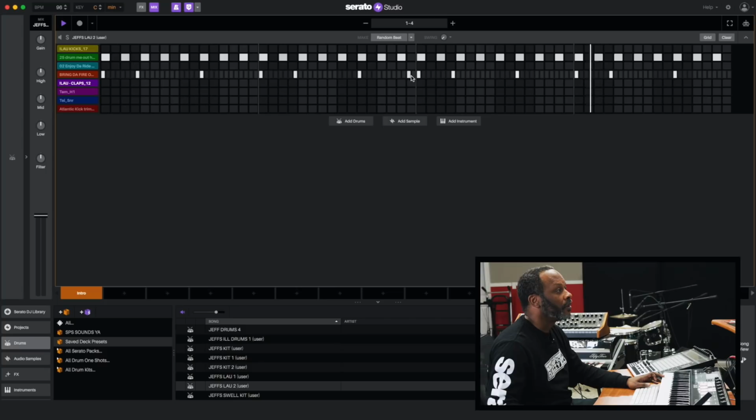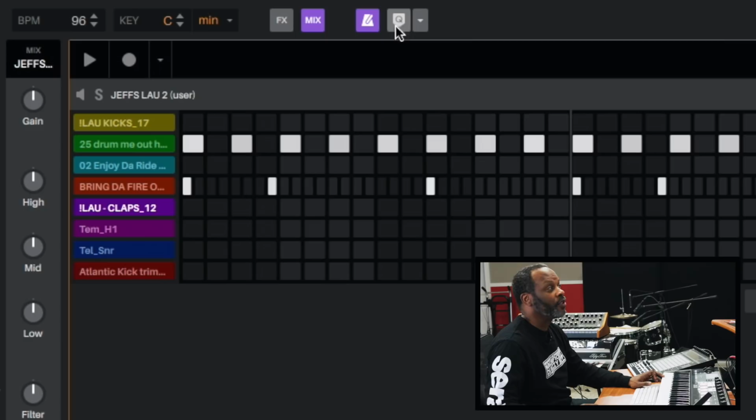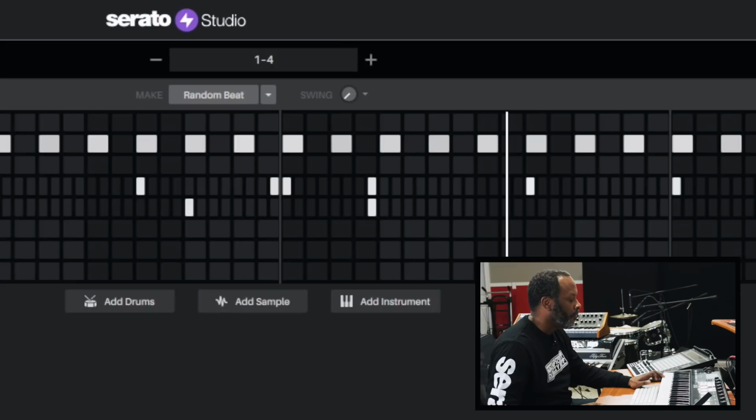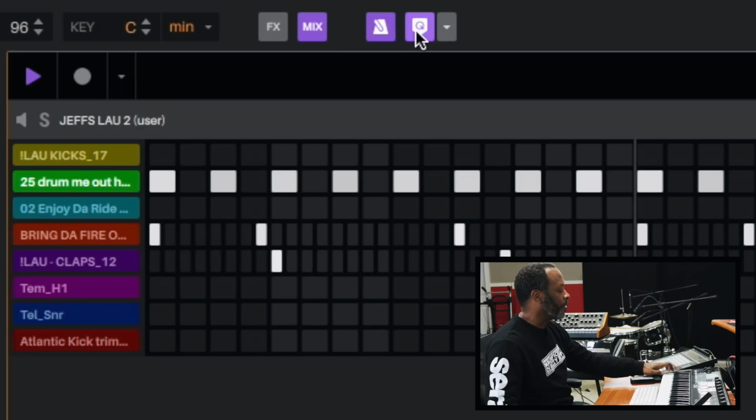Okay. So let me add a clap. Hold on, let me do that again. Because when I add my claps, I don't want my claps quantized, so I cut quantize off. Because I kind of want my claps to be more human feel. Turn quantize back on. Add the snare.